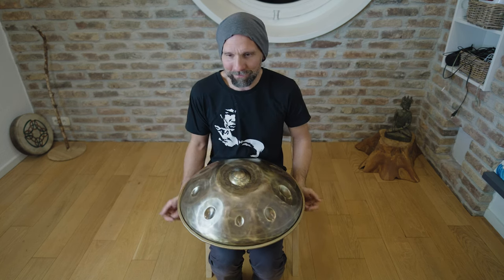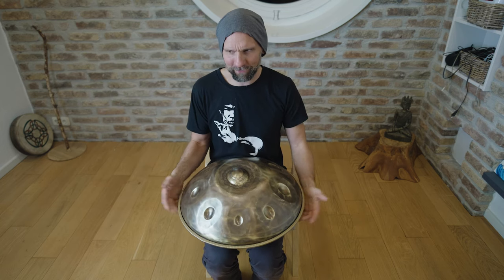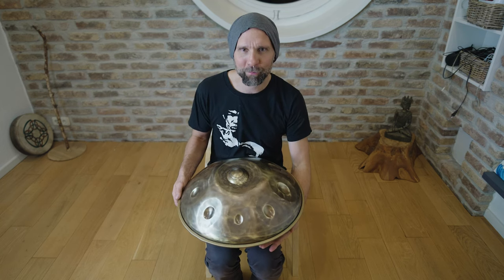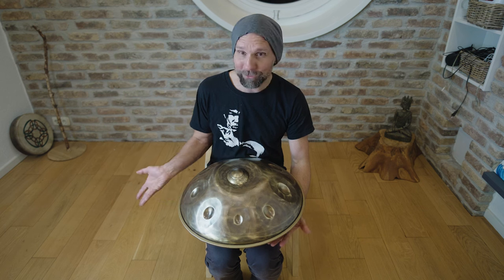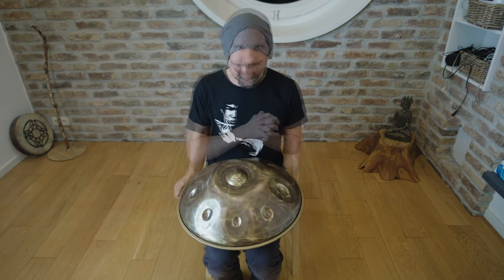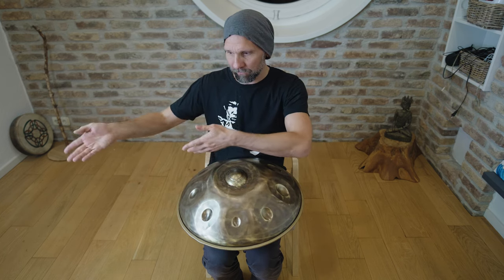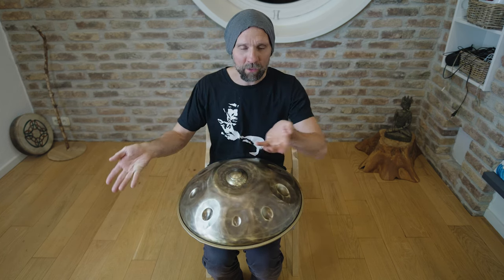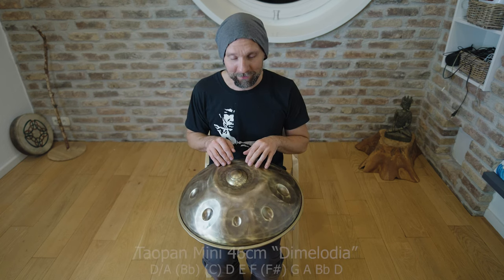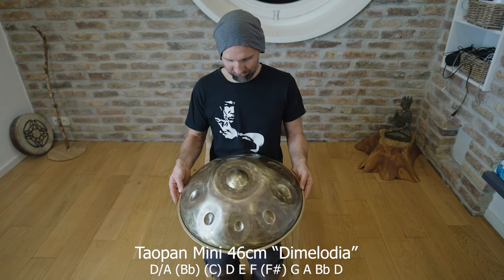On some channel somebody asked me like, oh I want to have both. And then I thought, actually you just need one note — you don't have to buy two instruments, just one note difference. You leave off this note and take this one, voila. And since this is a D minor variation that goes perfect to play together with a chord, I thought it would be nice if this could also be a chord. So I put in the two bottom notes — the missing bottom note — so I have a chord here as well.